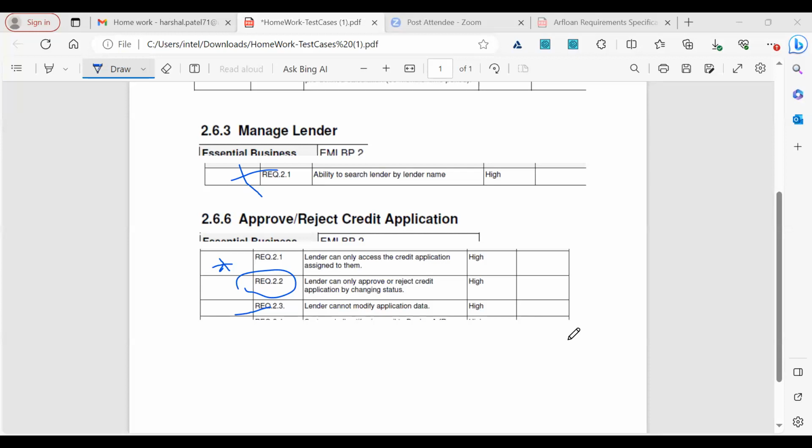Let me ask a question. When you read that requirement, the way you want to think about it, is there going to be more than one lender in the system? Of course, there are many lenders. So then that requirement interprets as if I'm a lender and if you're a lender, if there are applications assigned to me, should you be able to access them?